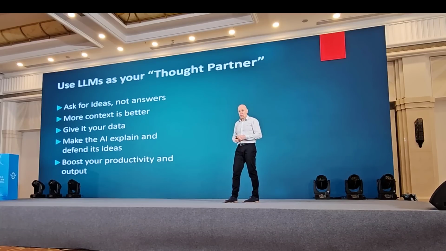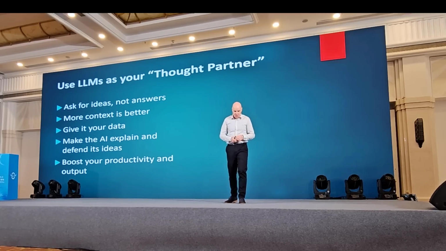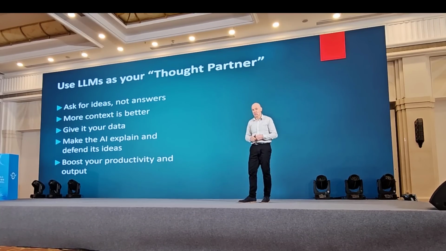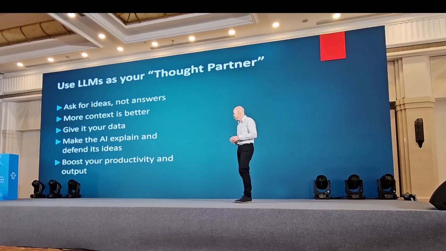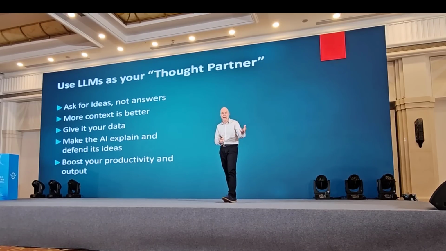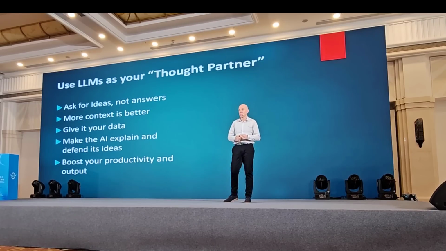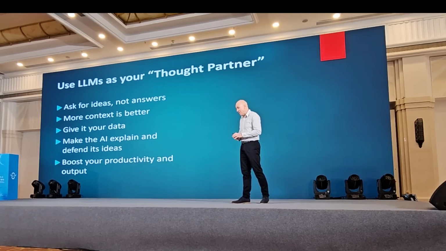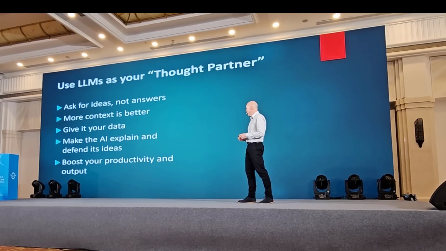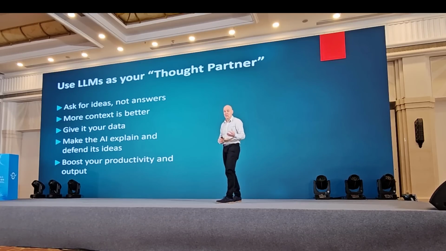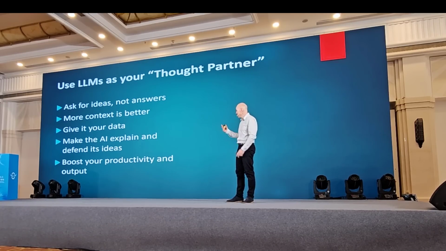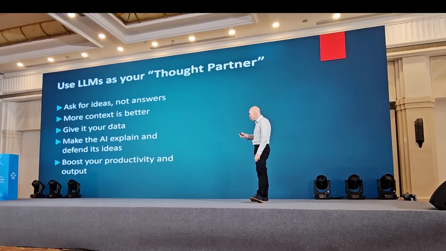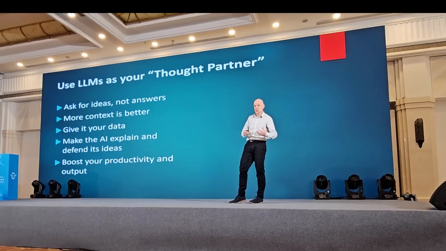The other thing you could do: these models, as I'm sure you're aware, are not infallible. They do make mistakes. They make stuff up sometimes as well. So what you can do is ask it to defend its ideas. You can ask it to explain why it's coming back with the answer it's coming back with. That'll allow it to figure out whether it's actually making sense and whether it's true or not. And occasionally it will actually admit that it's made a mistake, and it will change the response that it gives you.